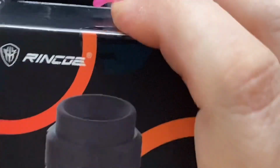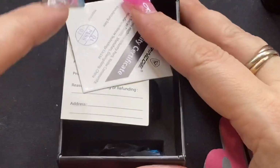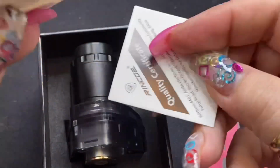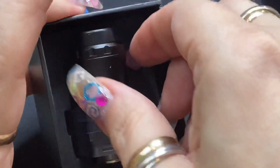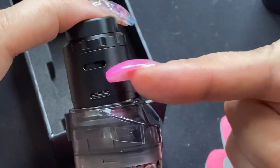So here is the RDTA. Again, the RDTA and the RBA are sold separately. The 510 adapter does come included. So we've got our quality pass certificate, you've got your warning information, and then look at this RDTA. Do you see this? It comes with its own RDA. I've never seen anything like this. I was so excited to show you guys.